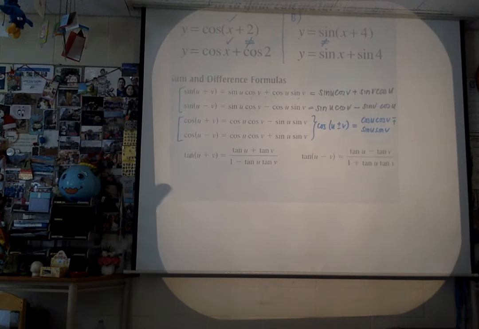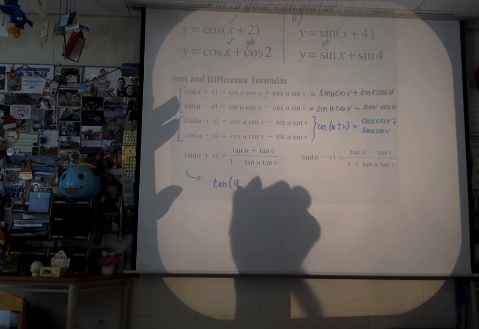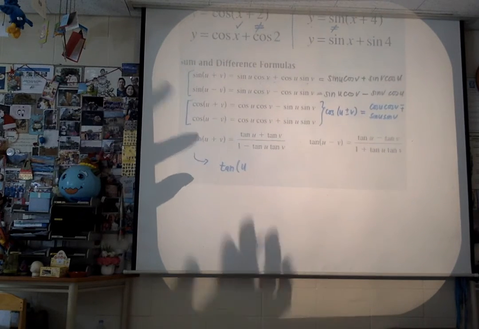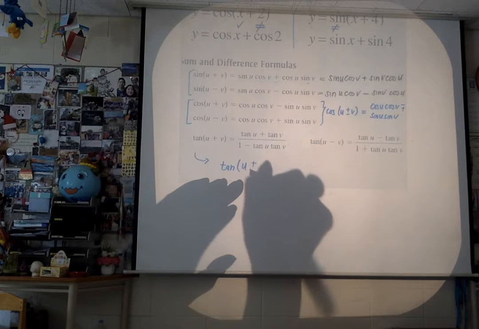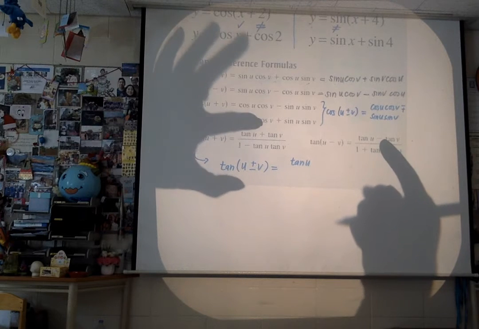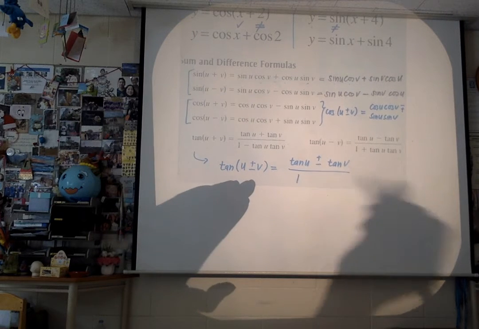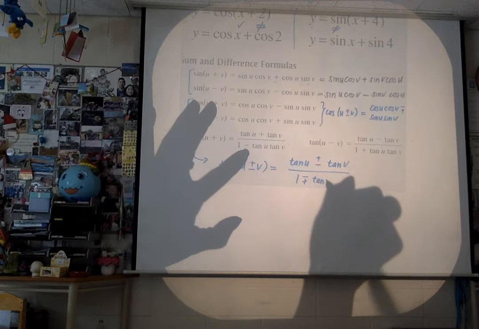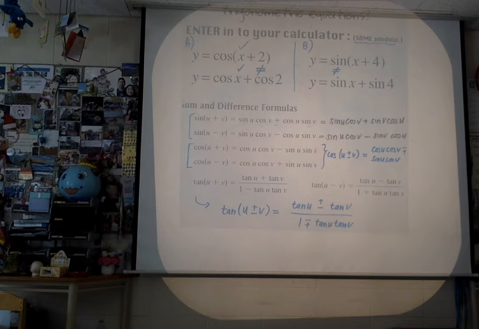All right, let's go to tangent. Again, very much the same but different, but I'm going to rewrite it here for you. Tangent, sum or difference, right? Sum and difference. So now, it's like taking 2 angles, adding them together, or 2 angles, subtracting them. Tan of u plus or minus v is going to equal tan u, they both have tan u, but signs are different, so plus or minus, tan v, all over 1, but now the signs are different here in the denominator, so it's minus or plus here, tan u tan v. Okay, absorb these formulas and get used to them.